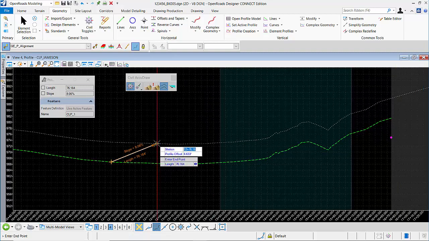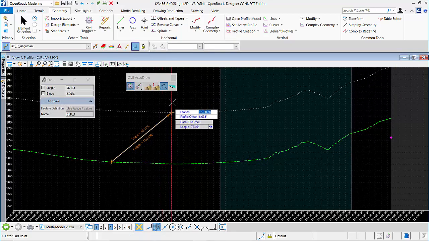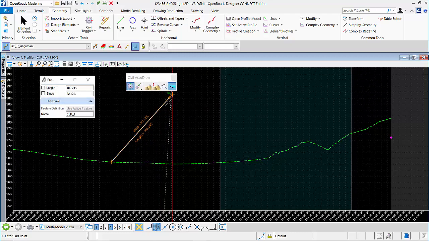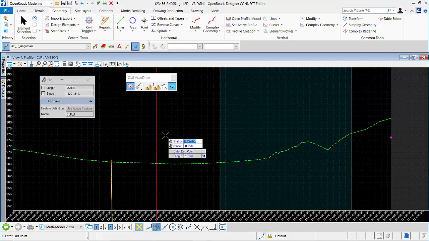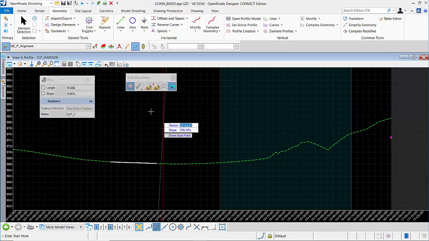So with the first point defined, I'm going to change my Civil AccuDraw ordinate to the slope option. So this is going to go up to station 12 plus 75, and our slope is minus 0.65. Now there's two places the slope is defined, not just the Civil AccuDraw field, but also in the parameters. So I want to make sure that I have a minus 0.65 there. And that should give me the value that I need. So I'll go ahead and accept that point. So that defines my first tangent. I don't need Civil AccuDraw, so I'll turn that off.